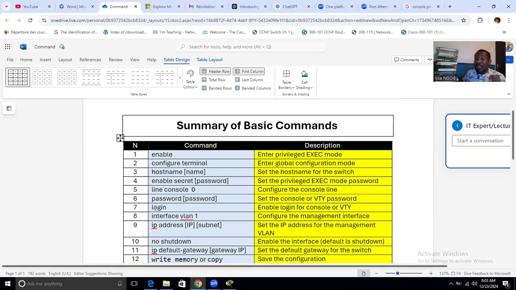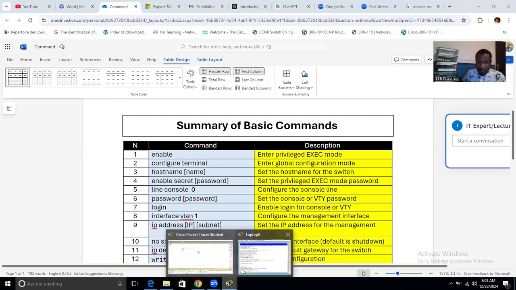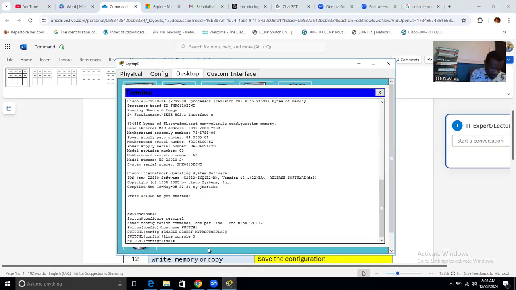Login, because you want a message to pop up to ask the user to punch in the password. If there is no login, they won't ask. That message won't pop up. So you come here, you say password, maybe your password is Cisco1238, and you press what?